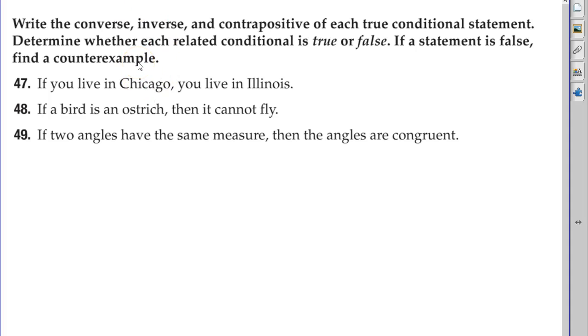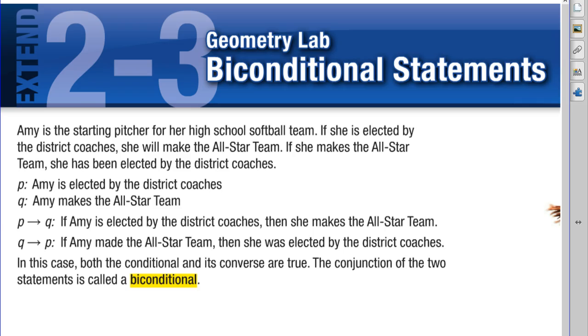Again, this is making the contrapositive, inverse, and converse like we did for example 4, so I'm not going to waste time with this. The last thing I do want to talk about, if you missed this, is something called the biconditional statement, because we actually use this quite a bit later on when we start talking about things called theorems.